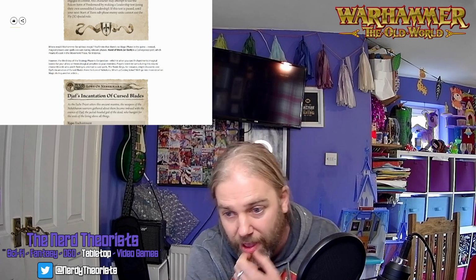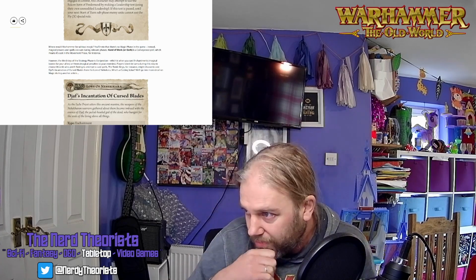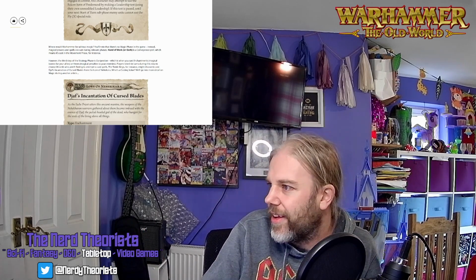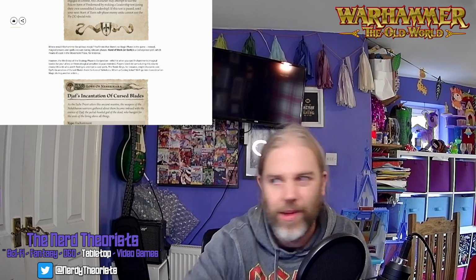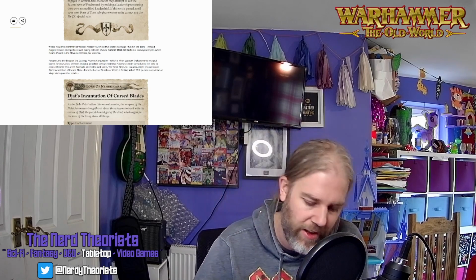phase, and this is where wizards on your side will try and either bless, or what do they call it, enchant, which will give buffs to your unit, or cast hexes, which will give debuffs to your opponent's units. And it's something that if you've played the Total War Warhammer games, actually works really well.